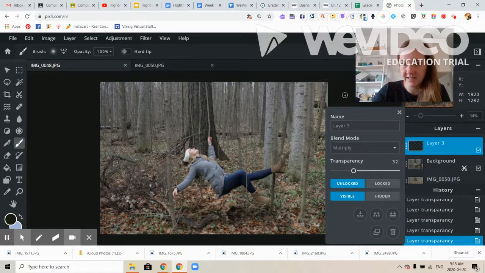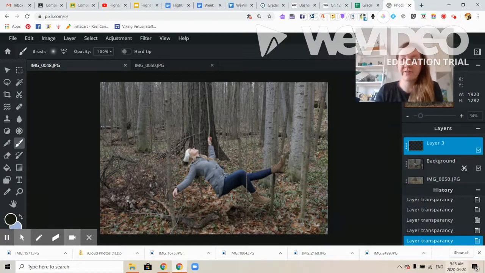Okay, so this is the first step in editing your flight or float photography. I hope you understood everything that was in this tutorial, and if you have any questions, please send me an email and I will make a further video explaining what you're confused about. We'll also do a video for next week for adding atmosphere to your flight or float photography and some color grading.